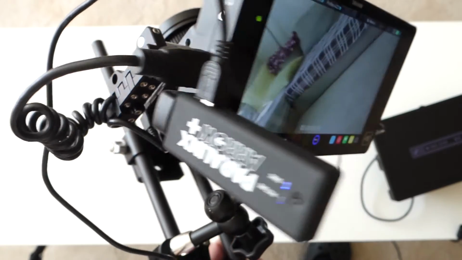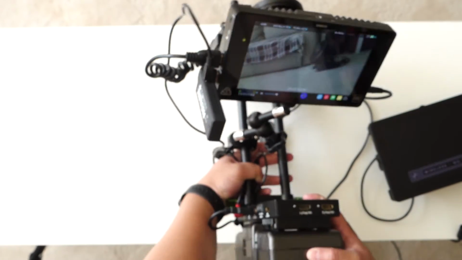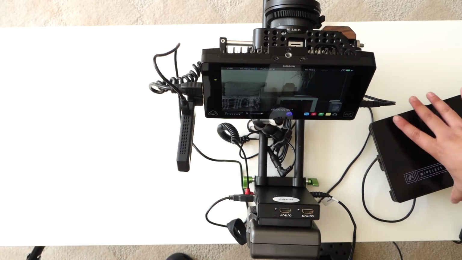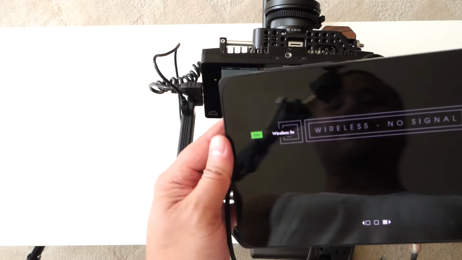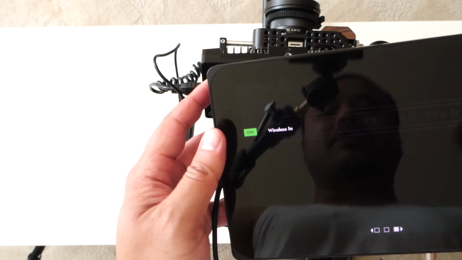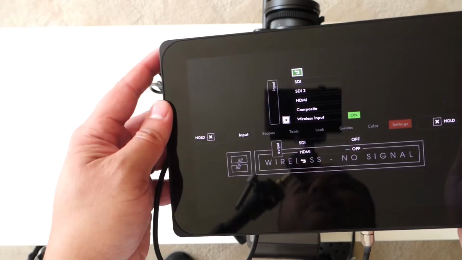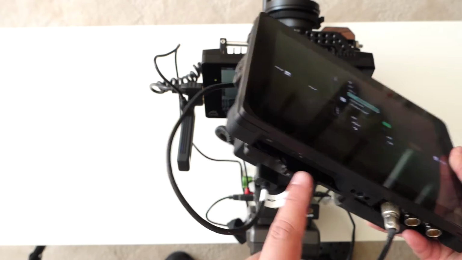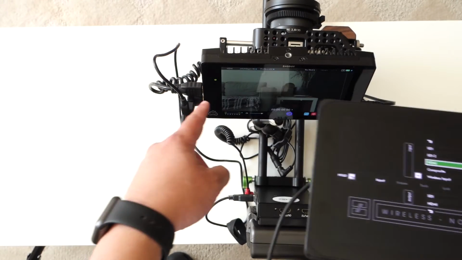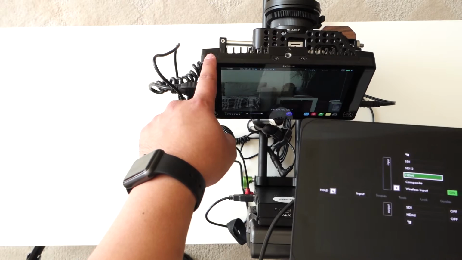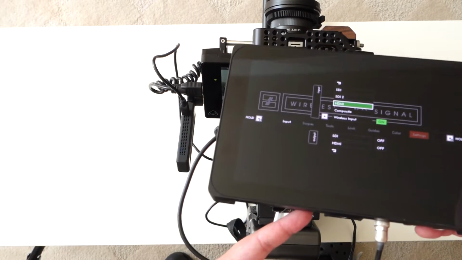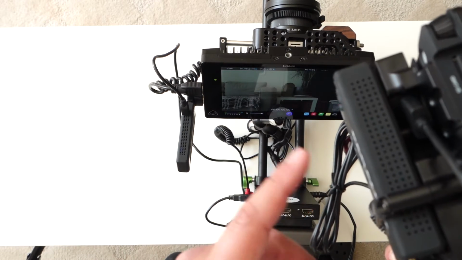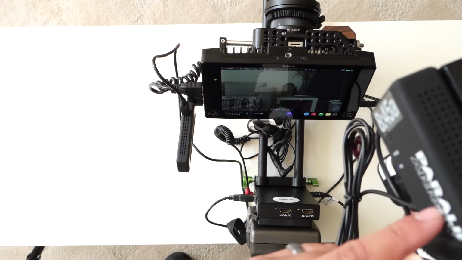The only thing is we've done this in the past, hooking that up, actually, this receiver, this transceiver, to our C100, and that goes into our monitor correctly. So right now you can see it's wireless is in, but there is no signal, which is quite odd. And I've changed it here where I've done an HDMI directly from the port from the A7S, and that works fine. And even coming in from the Shogun HDMI out into here, and that works fine as well. So the question that I have is, why isn't the transmitter and the receiver from the Paralinx Arrow working?